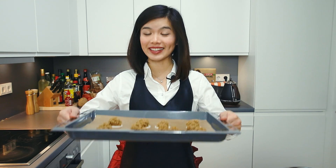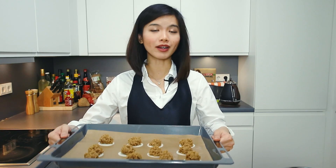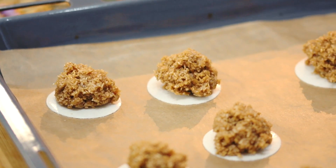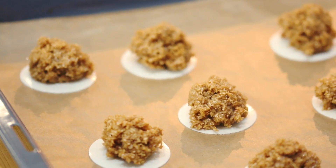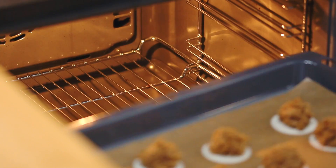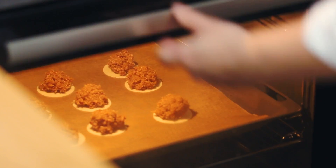There you go, this is done — that means we can bake them. These coconut macarons are brown in colour because I used raw sugar just to make it slightly healthier. But of course, you can use white sugar — then you'll get this really delicious, Christmassy, snow-looking coconut macarons. So it's really up to you what you want. We're going to bake them for about 12 to 15 minutes.